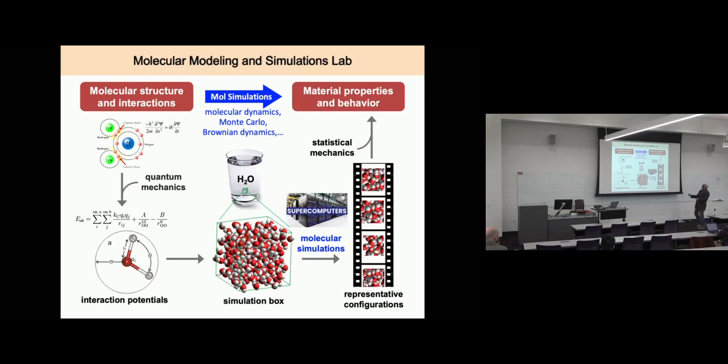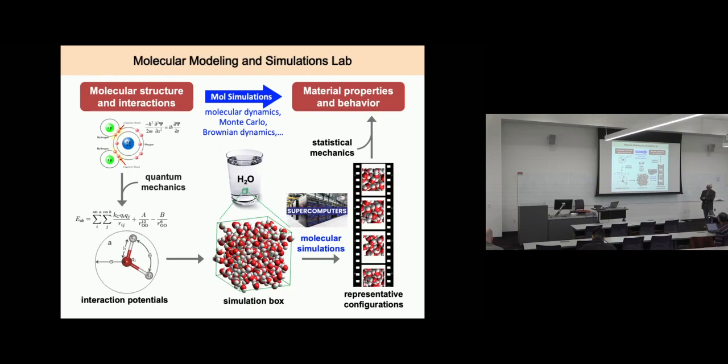And then you can analyze all these configurations. There are many, and you typically use supercomputers for getting them. Then you usually use the theory of statistical mechanics, certain equations and certain correlation functions from statistical mechanics, to derive these material properties. So that's the gist of what we do, and that's the only technical slide I have here. But hopefully you get a flavor of the application of these kinds of tools towards various problems that we are studying.